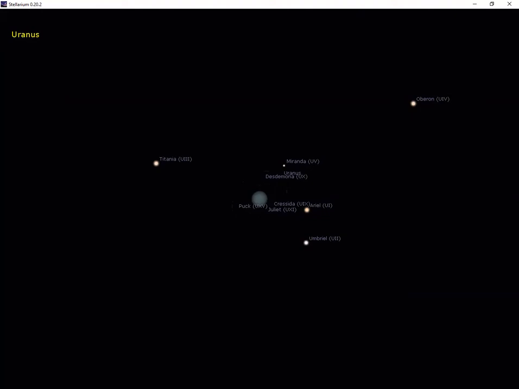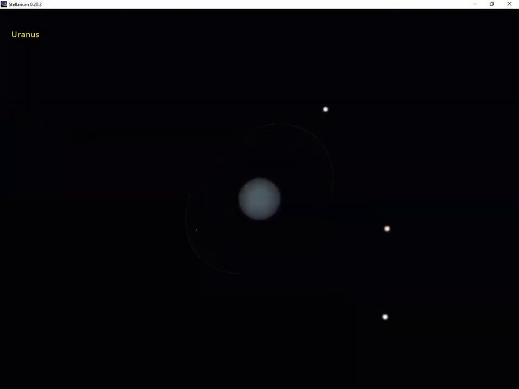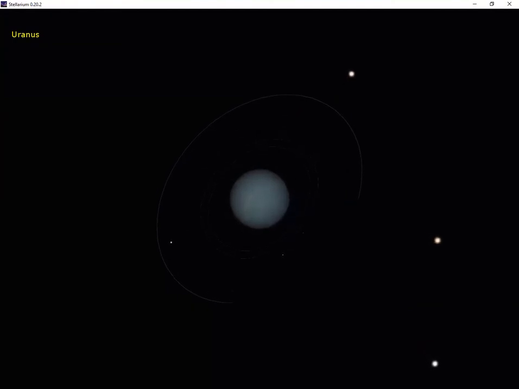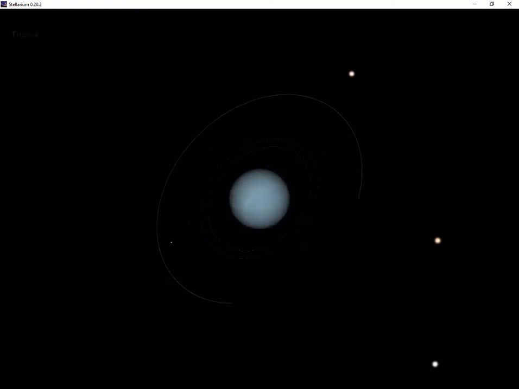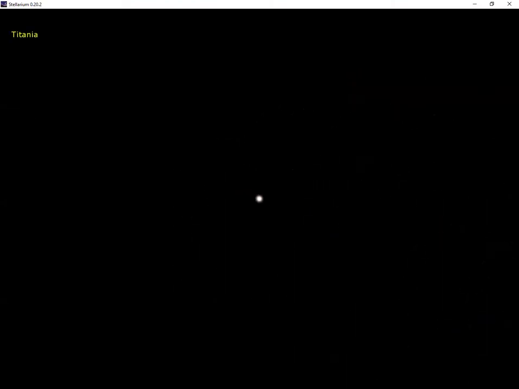It has many more, but most of the rest are very small. These are named after sprites in Shakespeare's plays. And so we have Oberon, Titania, Miranda, Umbriel and Ariel. And here's the planet itself, very faint pastel green colour with a few cloud belts going around its equator. Not very much by way of features to see on the surface. It also has a family of rings, but they're not visible from the Earth. They were only discovered by the Voyager 2 spacecraft.